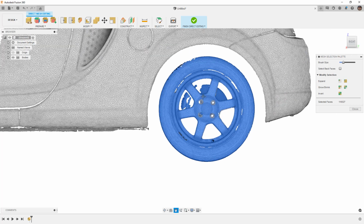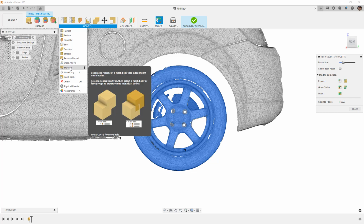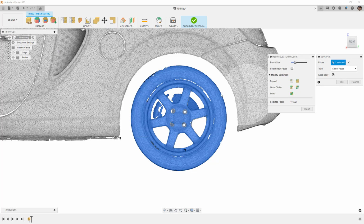Now that we have it highlighted, the next thing that we want to do is go to Modify and use Separate. Separate will allow us to use the selected faces. This Keep Tool Body or Keep Body section will preserve or make a copy of the original. So we'll have the original fender and the original wheel still combined as one, and then it'll break these two pieces up as their own. So if you have plans to continue to use the original, make sure that you have Keep Body checked. If you don't, then you can deselect it.